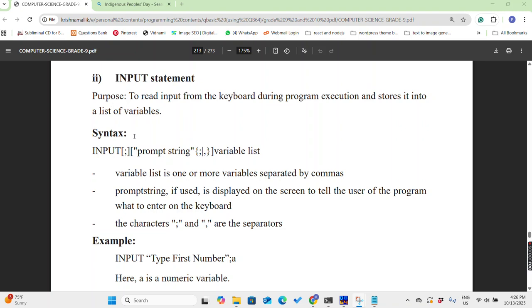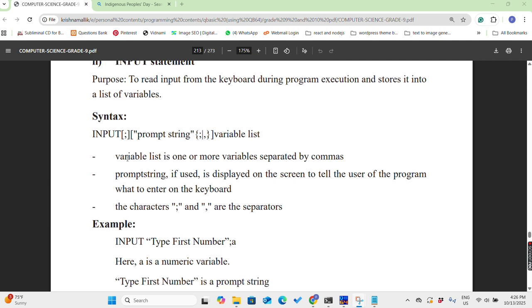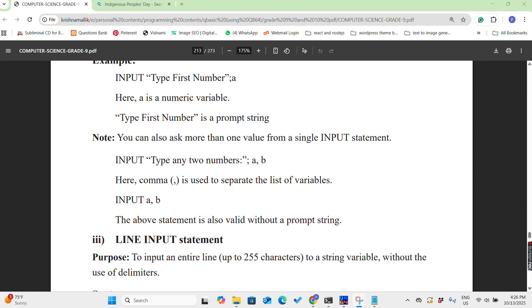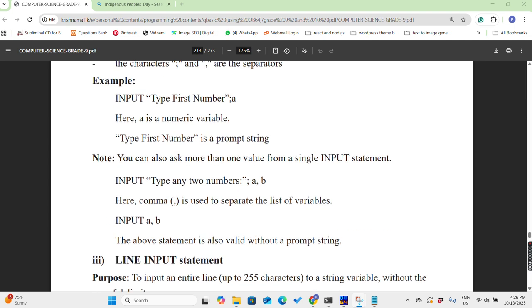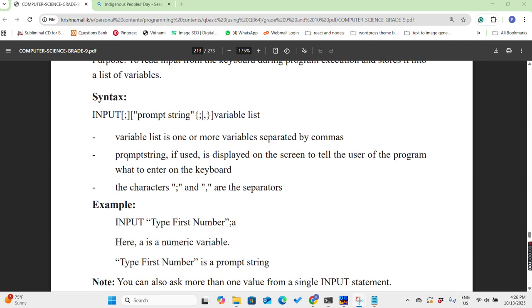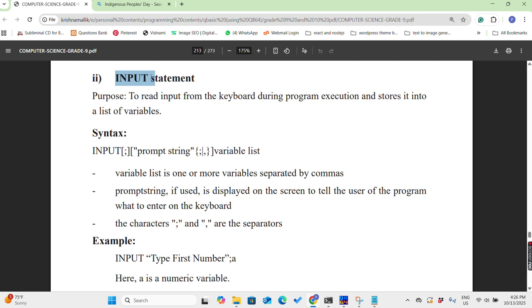We are going to discuss input in the main program. We have already used input to get the data from the user. We use input, and next is print, which means to display the output with values and strings. So first is input, which means to get the data from the user.